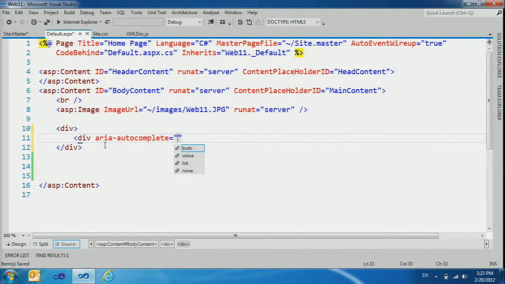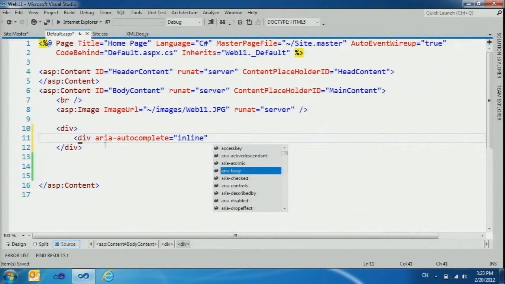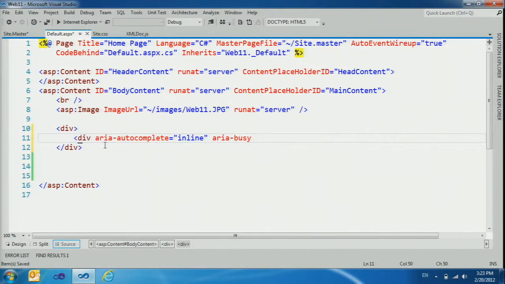Now ARIA is an accessibility standard by the W3C. And we fully support all the different ARIA attributes. And as you see here, we even give you IntelliSense for them. But what you might not have noticed here, let's do another one. As I hit the equals, it automatically inserts the double quotes, which we had never done before by default. You could always do it, but now we do it by default. Fantastic.